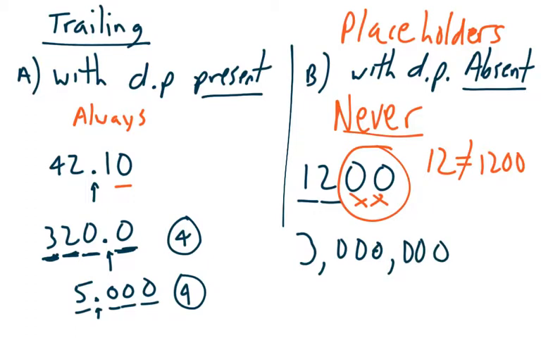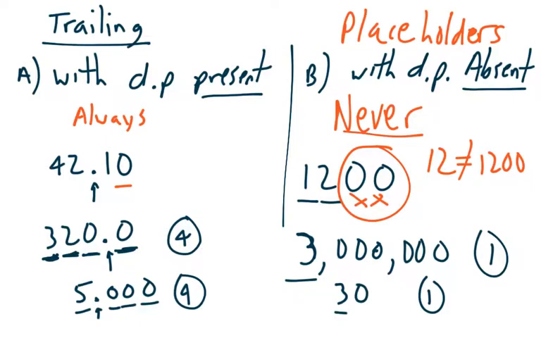Guys, all of these zeros are placeholders. You don't see a decimal point. They're all trailing zeros. This only has 1 significant figure, the 3. Okay? All those zeros are placeholders. Let me give you another example. The number 30. The way I wrote this number right now, this only has 1 significant figure, the 3.